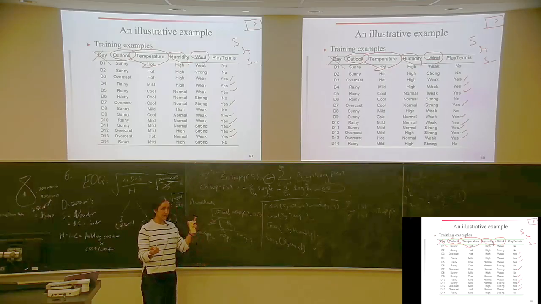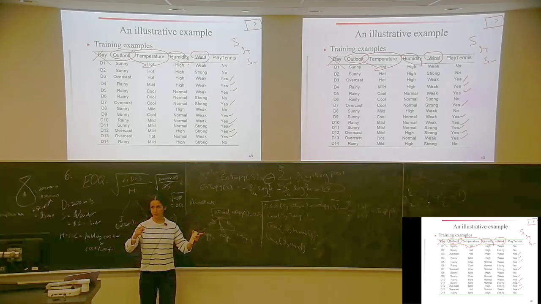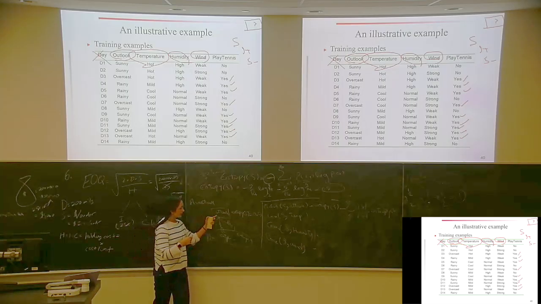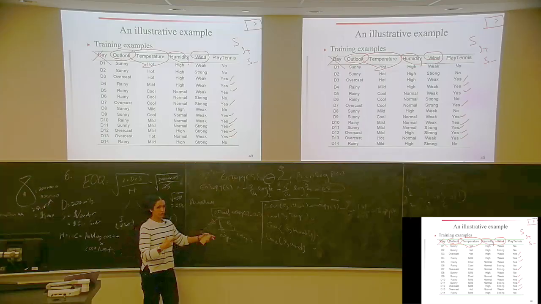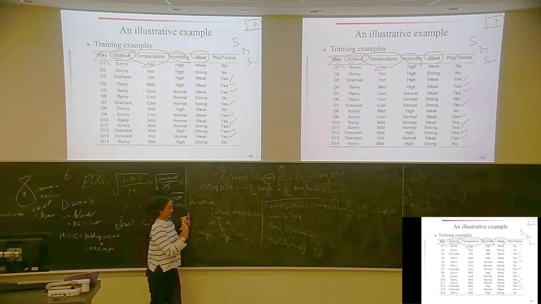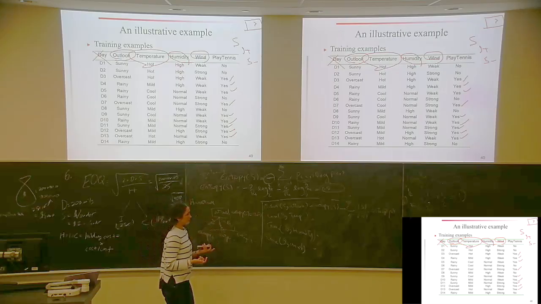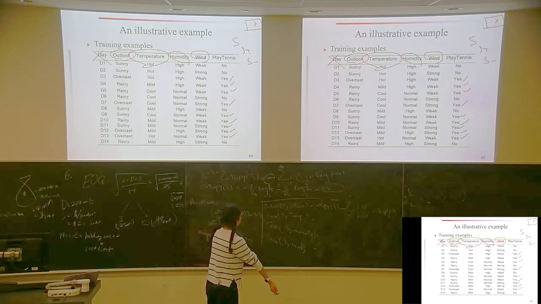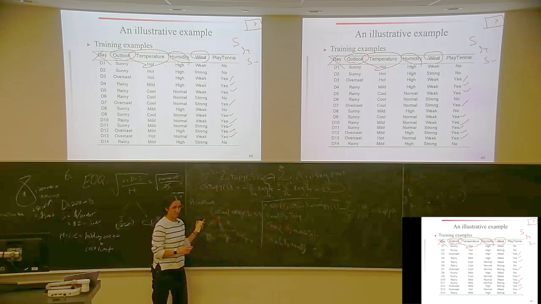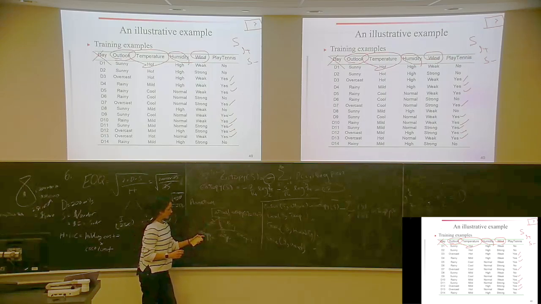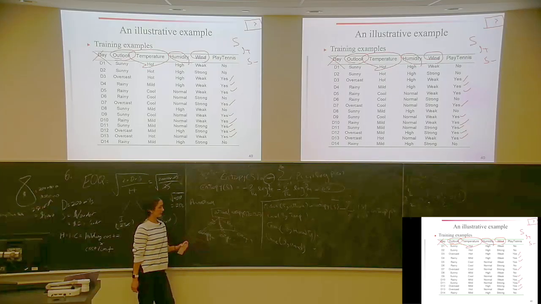So please remember, why do I focus on this and why do I emphasize? Because later you will have a very similar formula, very similar to entropy, and I don't want you to confuse them. So it's important that you understand this rather than just memorizing this. So entropy is a measure of impurity, which means we care about how many instances belong to class yes, how many belong to class no.